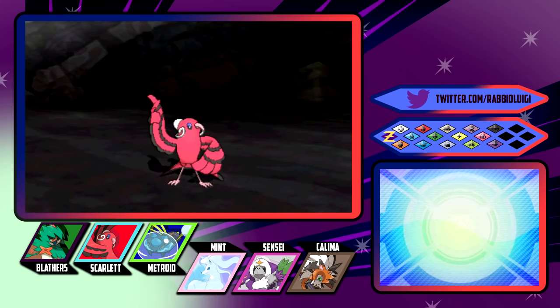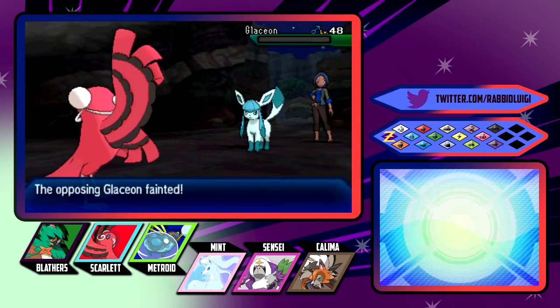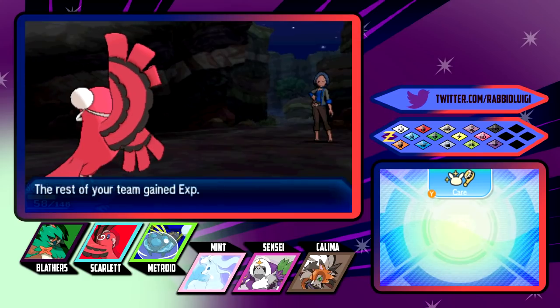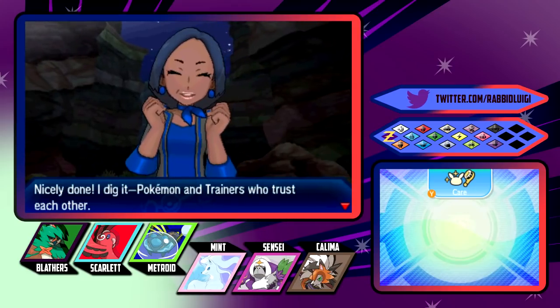Revelation Dance, quite a fun move to have. Yeah, Pokemon Stars, the texture hack, the ROM hack, realistic size Wailord, all sorts of weird things, like Lily's got some weird body horror going on. It's very strange. Nicely done, I dig it.